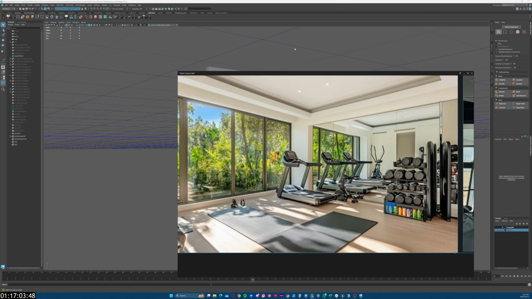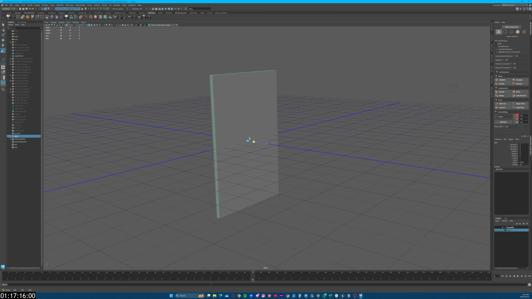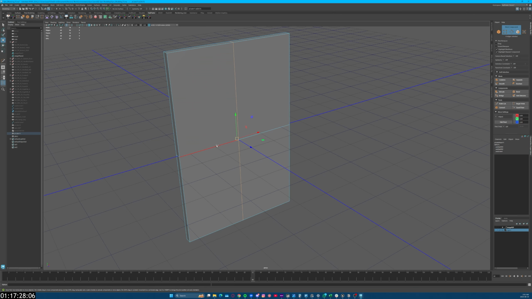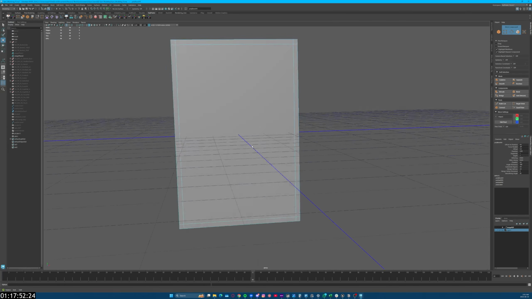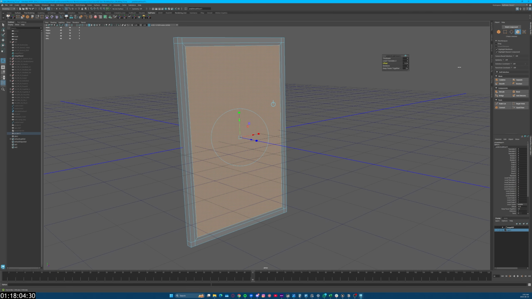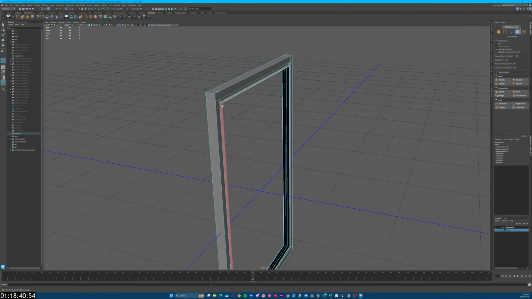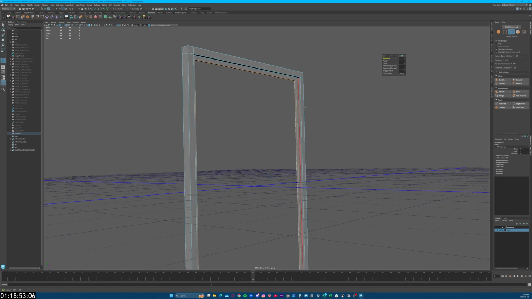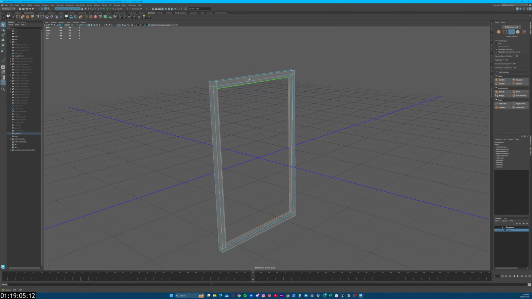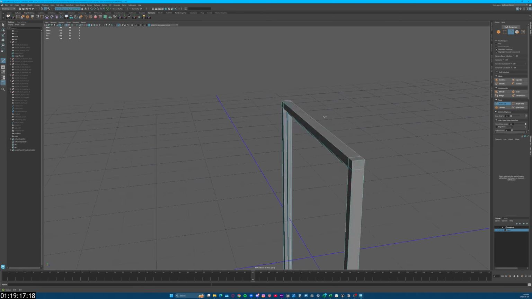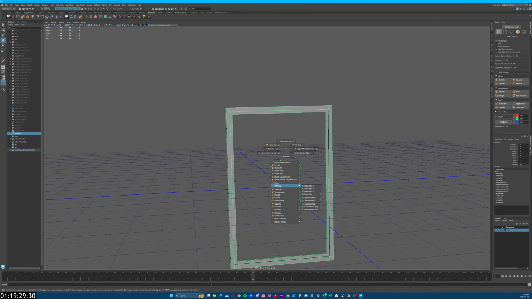I didn't sample the dimensions from Unreal because I kind of eyeballed it, so I'll probably have to go back and do that properly. But yeah, this is going to be really simple, no surprise there. I'm just trying to make it all not necessarily one piece but one object, so that I can import the window and the frame at the same time.